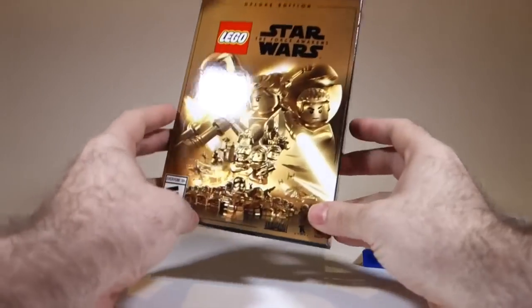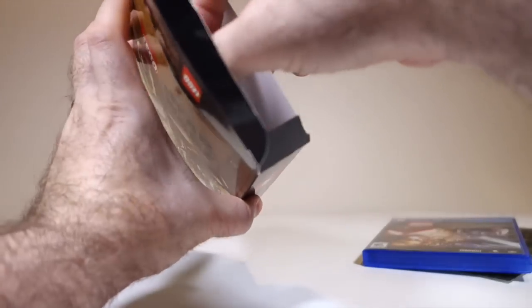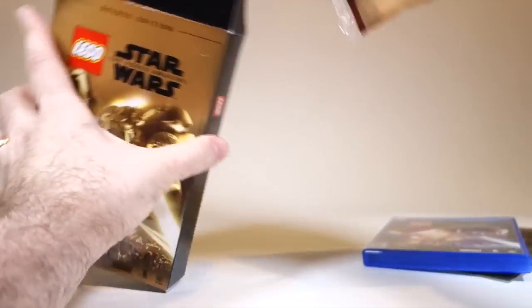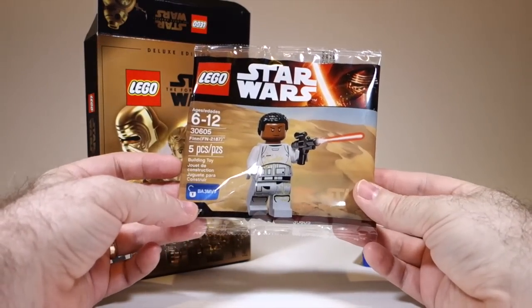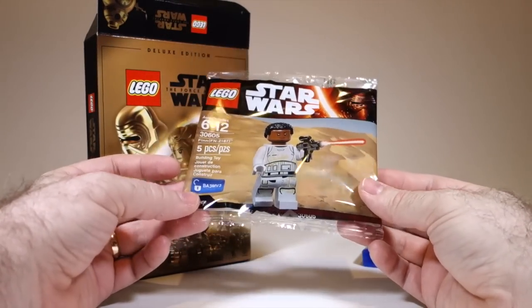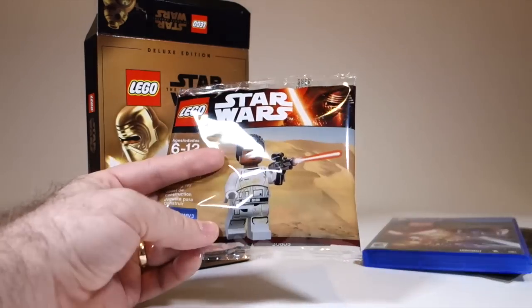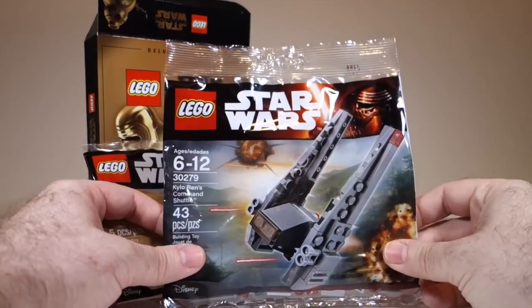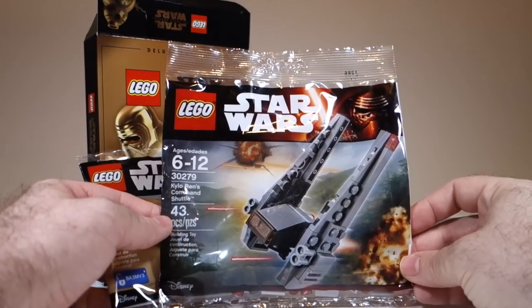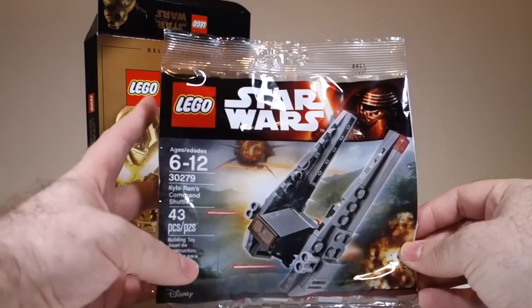The other thing included in the box is a LEGO minifigure baggie for Finn, FN2187. So that's kind of cool. Also at GameStop, and I wasn't even really expecting this when I picked it up, they gave me this Kylo Ren's Command Shuttle set. So that's a nice little thing.